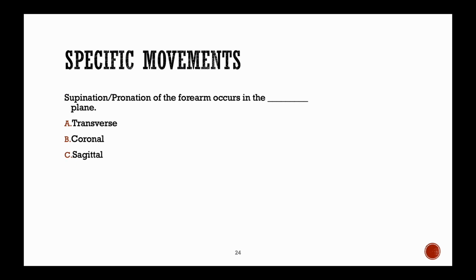And as a cheater, I'm just going to let you know all rotations occur in the transverse plane of movement. So that's another way to be able to remember that. It's not always the case when we get to flexion and extension and abduction and adduction, although for the most part they tend to congregate where flexion and extension are in the sagittal plane and abduction and adduction is in the coronal or frontal plane. But that's not always the case. But with our rotations, it's always in the transverse plane of movement.